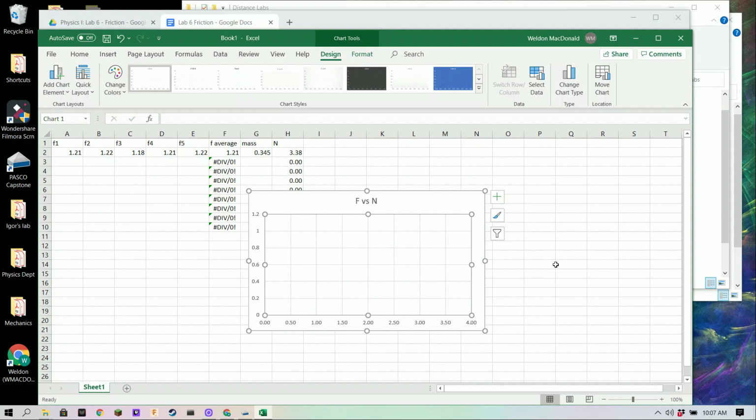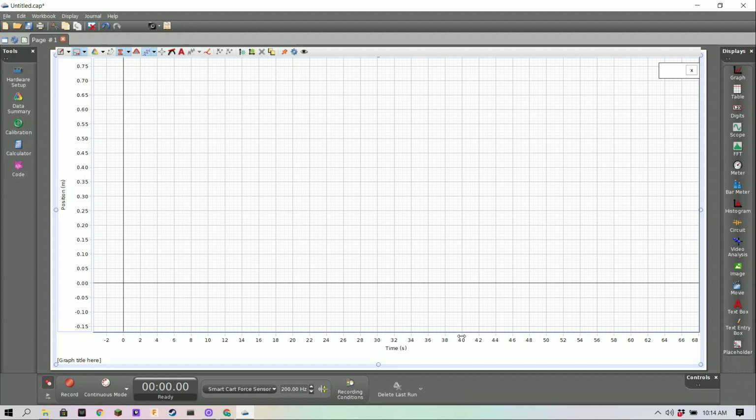Now let's look at Procedure 2. Okay, I'm ready to do Procedure 2. You're going to see a run that will say Procedure 2. It's on a second page where the measurement that we're recording is the position of the cart. And other than that, it's exactly the same. So let's now look at what's happening on the track.